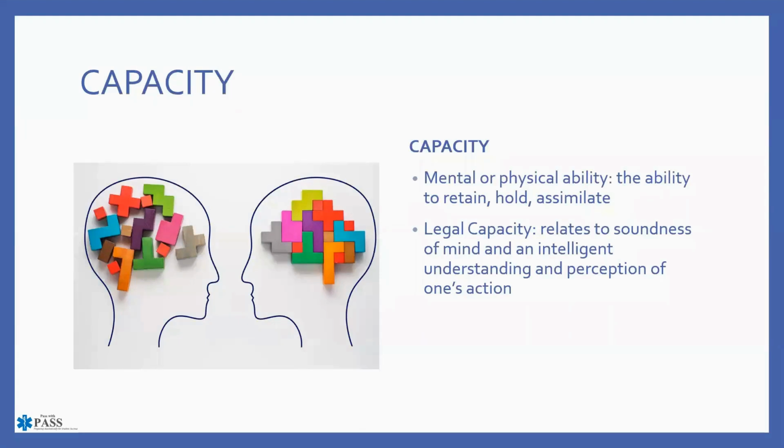All right, so capacity is something different. We talked about competency, now we're talking about capacity. Capacity, by definition, is the mental or physical ability, the ability to retain, hold, and assimilate. From a legal standpoint, it relates to the soundness of mind and an intelligent understanding and perception of one's actions.